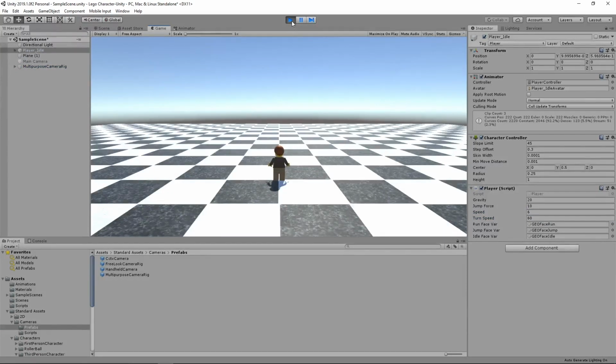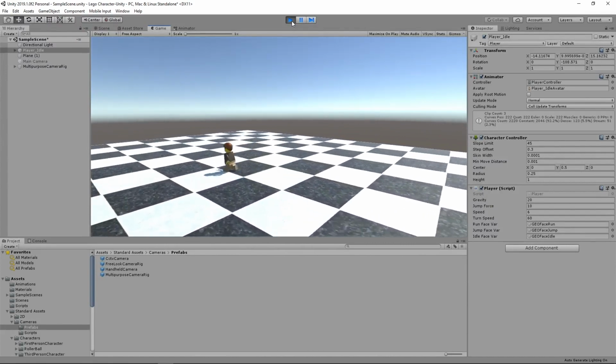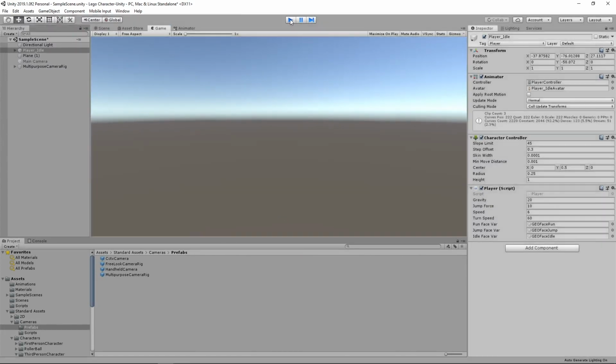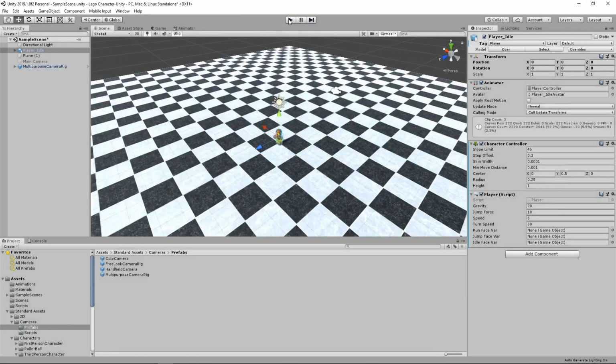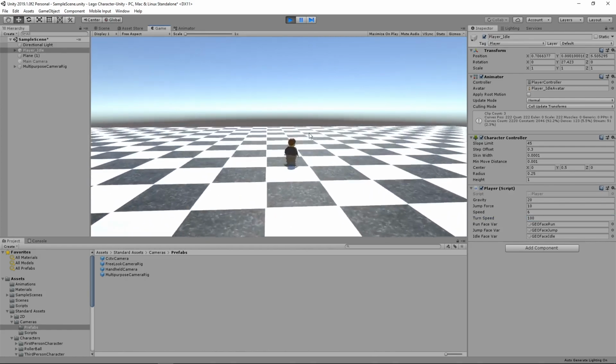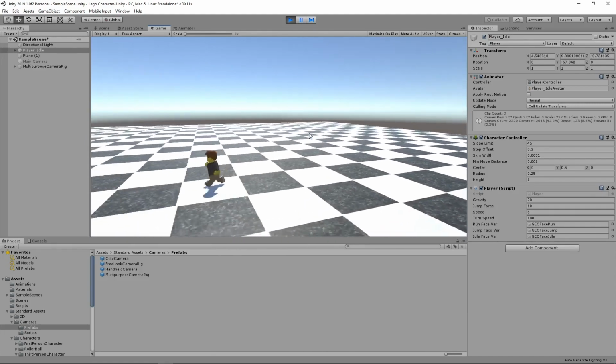Here we go. So I'm going to hit the up arrow and the left arrow. This isn't bad. And whoa, there he goes. I better turn it off. Let's try this again. Actually, what I'm going to do is hit the play button again, and let's try and adjust these while the game is on. See if that works. So let's take the turn speed up to 100, and I'll click back into the game view, and then I'll hit the up arrow. And now that he kind of turns a little bit quicker, that's a little better.